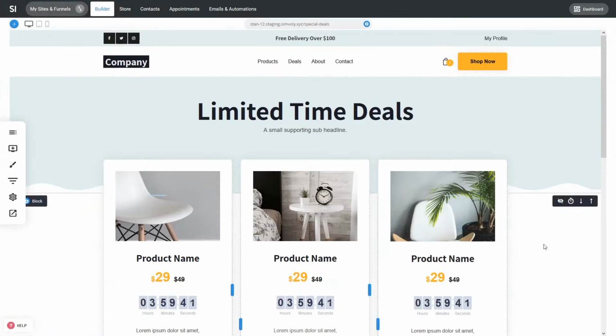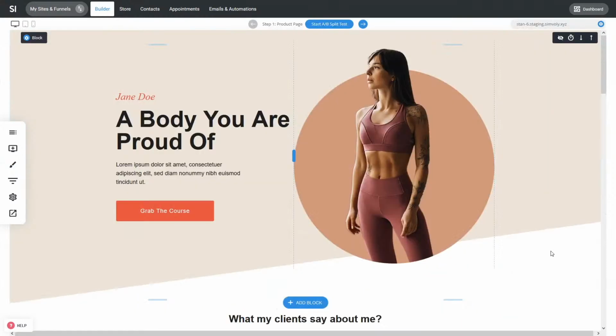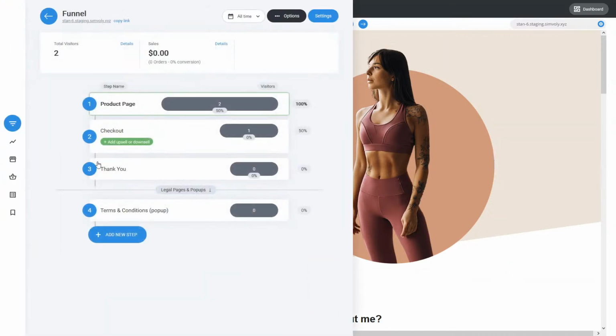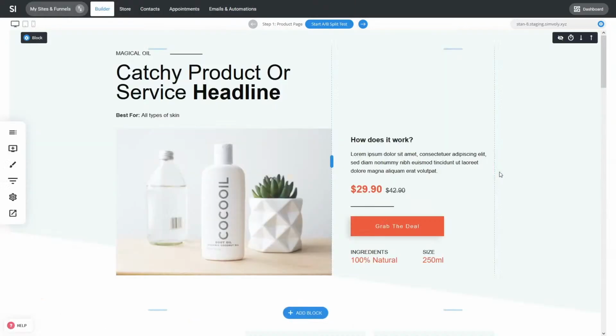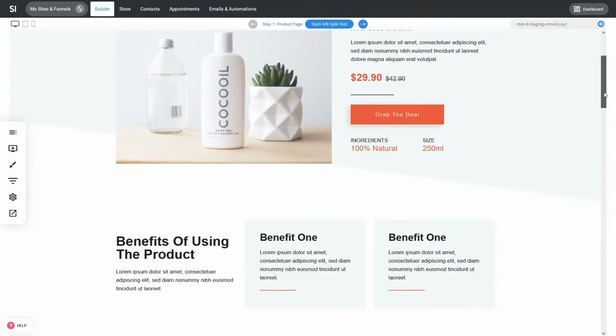So let's look into a few of those designs that you'll be able to enjoy. This is one more focused on personal training with different pages again coming inside. Also the separators are a bit different in the designs themselves, so you can easily access each step here. Here we have a page more focused again on selling products. Again, it can be fit to sell anything. It doesn't have to be a product.